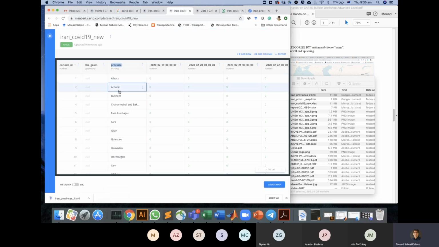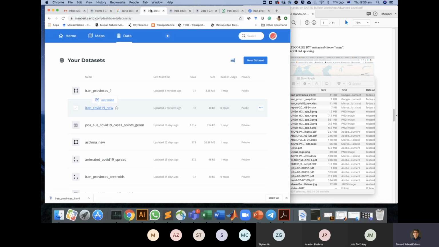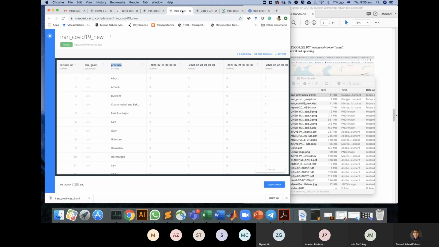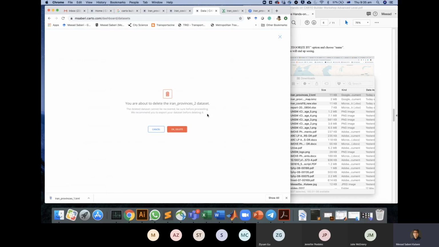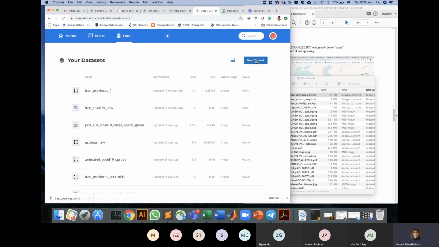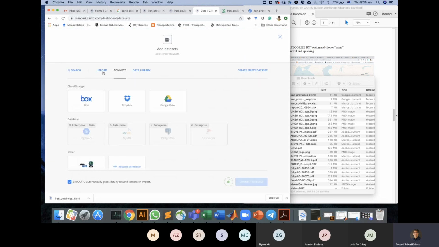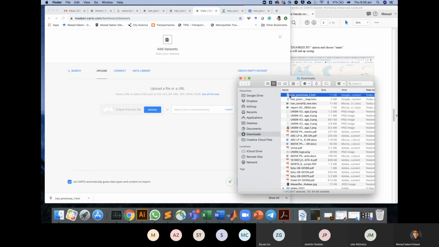I have the name of the province here. So if I go back to this one, let me delete this and import this again. It might be a problem with adding the data, but I hope not.